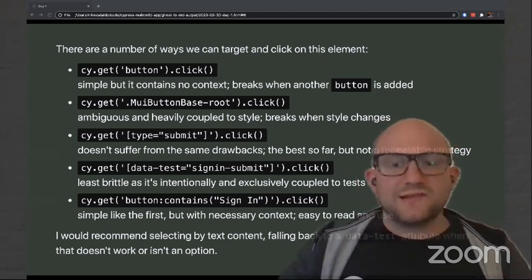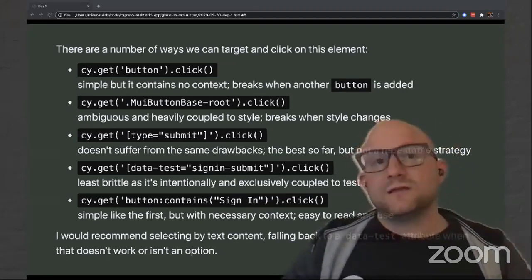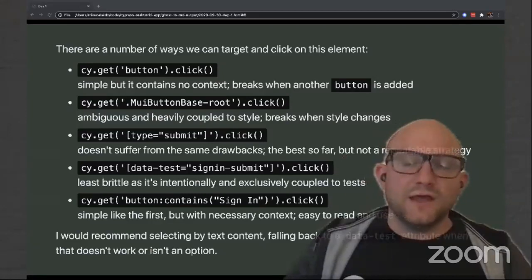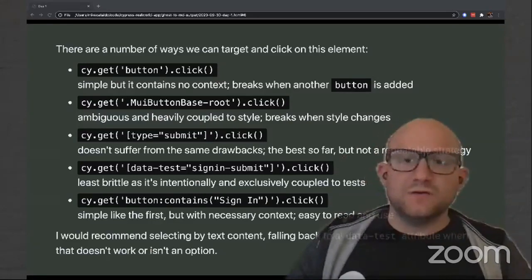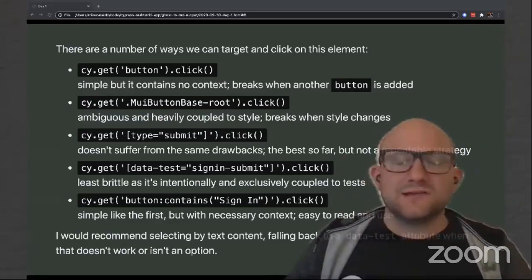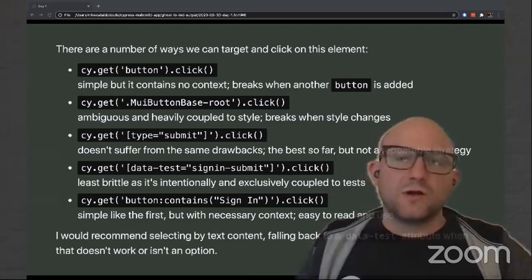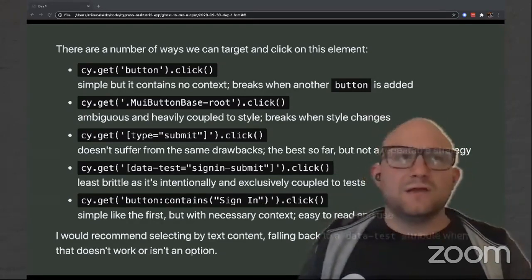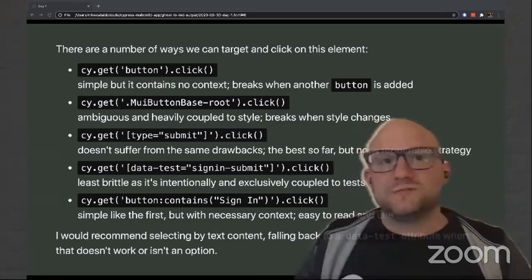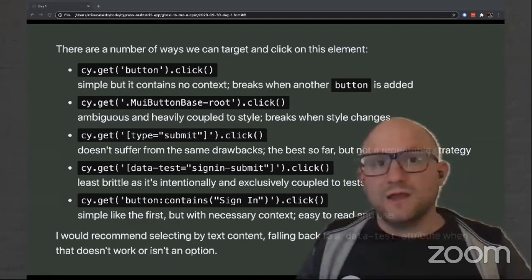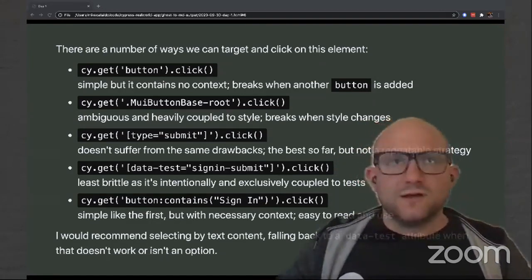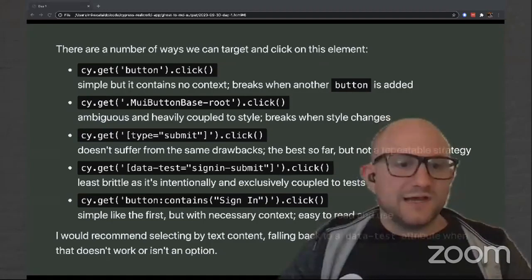So when we couple it to style, which is something that's more likely to change, then we're dealing with brittle tests that require more maintenance or are going to fail, not because there's a problem with the application, but just because we changed something in the app and didn't change the test.